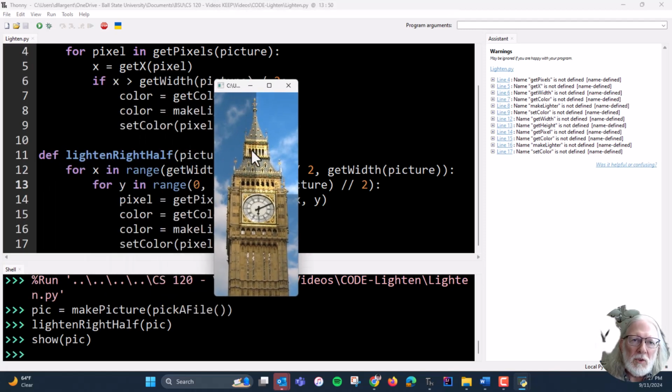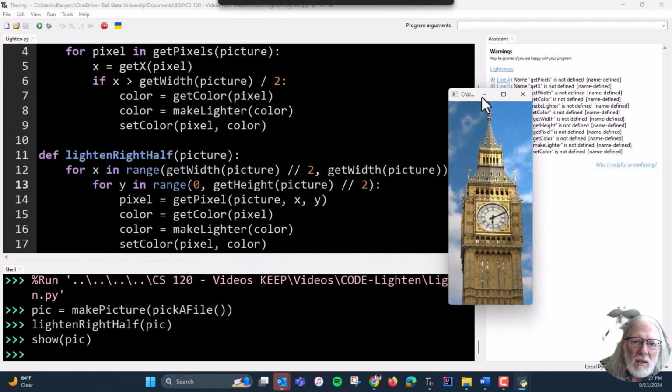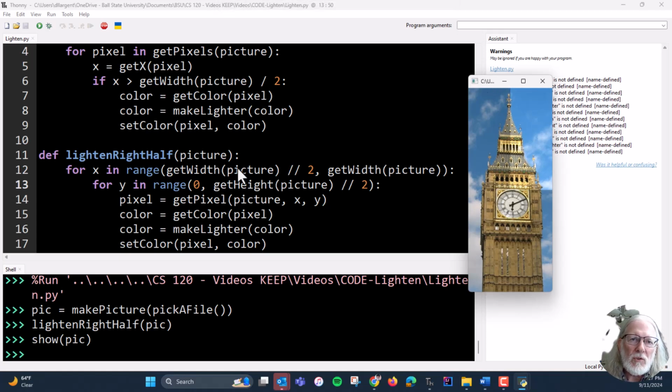And there we go. Just the top right portion is changed because we have our x values starting in the middle and going to the right side, and our y values starting at the top and going halfway down. So we didn't touch any of the inside code. We didn't have to look up the x value and add a conditional. It just looks at only the pixels we wanted to begin with, and therefore the program would actually run faster because it's only looking at the pixels it needs to look at, not all of them, like it would be in the first.